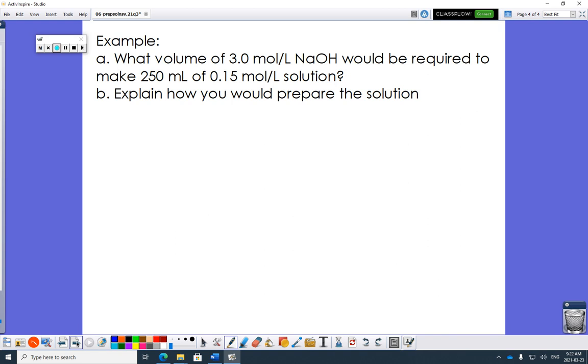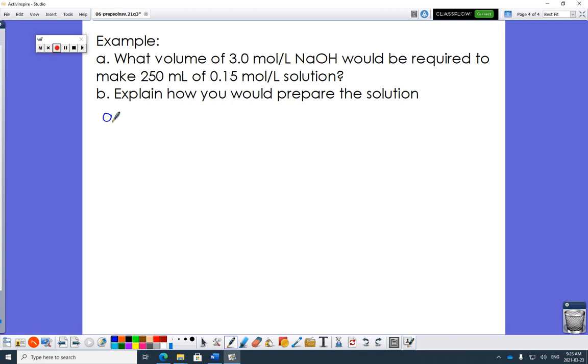So we're going to make 250 milliliters of a solution that's way less concentrated than 3. That means, and we usually use volumes because it's already a liquid solution, we are not going to need very much of the 3 molar to make it way, way less concentrated. Sometimes it's not such a drastic change. 3 molar sodium hydroxide is pretty concentrated. Sometimes it's like 1 and 0.5, but on a paper and pencil task, the greater the difference in concentration, maybe the easier it is for you to see how logical your answer is. Okay?